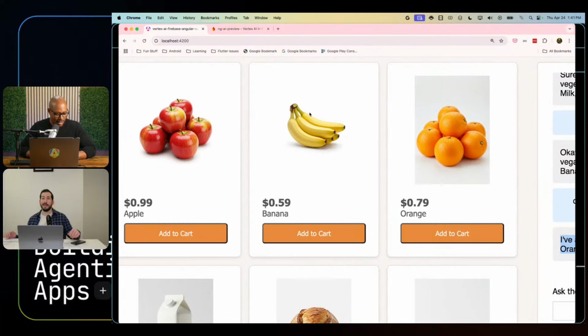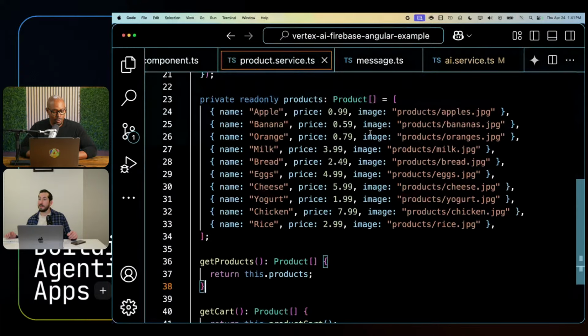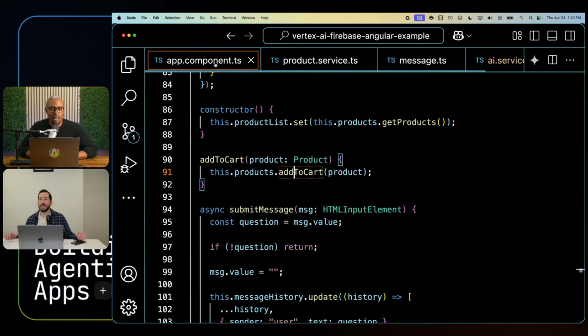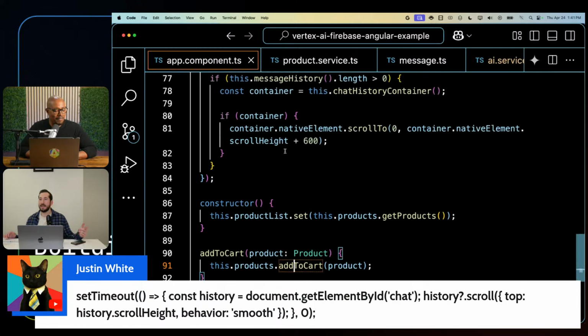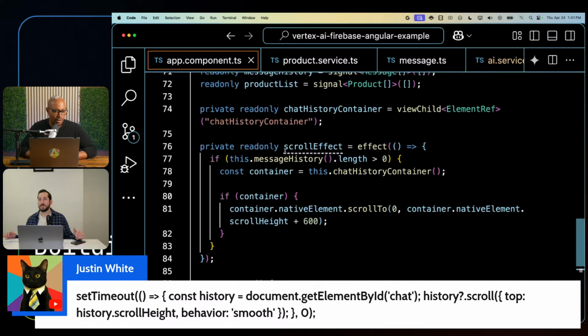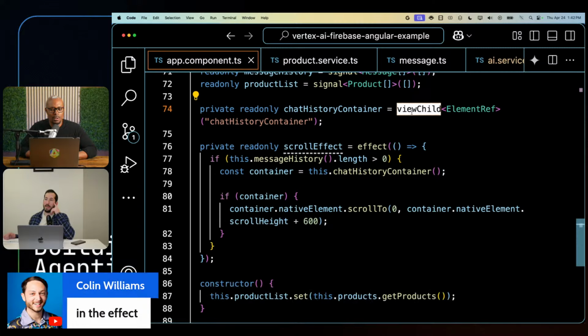All right. But I think the streets really want me to figure out the scroll thing. So I'm going to do it. Okay, so Justin and Colin, because both of you put some stuff in there for me to do, do you want me to do this in my effect, or separately from my effect? I feel like you want me to do it in my effect. Oh, but you want me to get it by ID, but I already have it, right? Because I have the view child. So do I need to do it that way? Colin says, "Oh, yeah, in the effect."